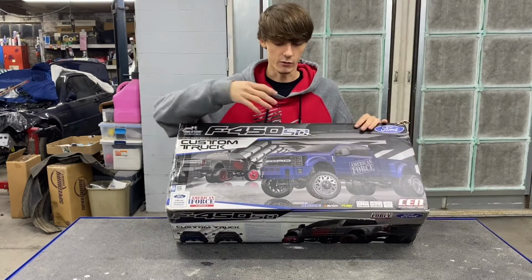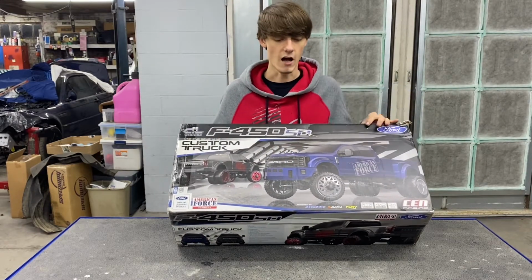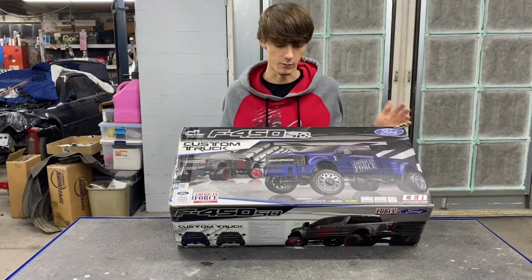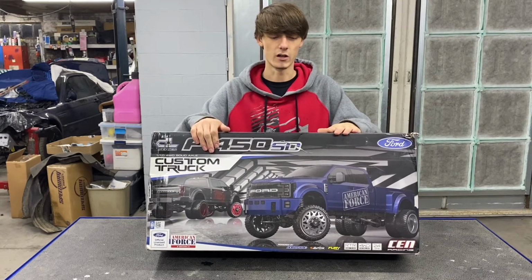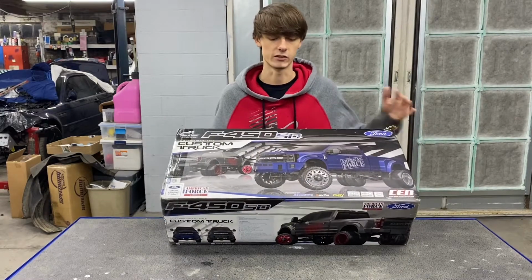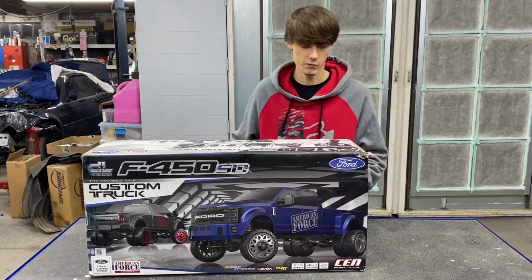The packing slip was right here, and then another sticker here, and then a tracking thing over here. It took me like 10 minutes, but I peeled all those off, luckily didn't damage it, and there was nothing left over, just some scratches here and there. But yeah, that was really weird. The truck did not come in another box, it came just like this with the packing slips on it. Really weird, didn't really like that, but it is what it is, I bought it used, so let's get into opening her.